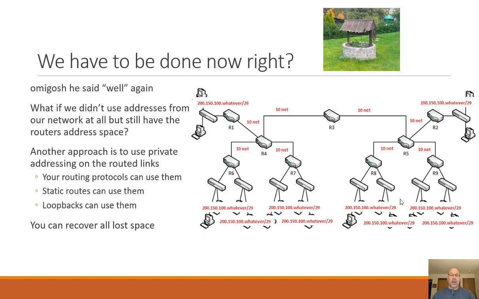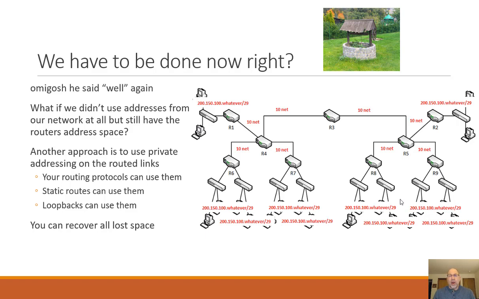So you can say, I've got directly connected 10 networks and that I can get to the 200.150.100.whatever/29 subnet via one of my 10 NAT interfaces. There's no reason to say that you couldn't do that. So it's just a numbers game. So you can use whatever addressing you want. The routing just has to work. But again, you'd still want to be clever in how you aggregate your host address space together.